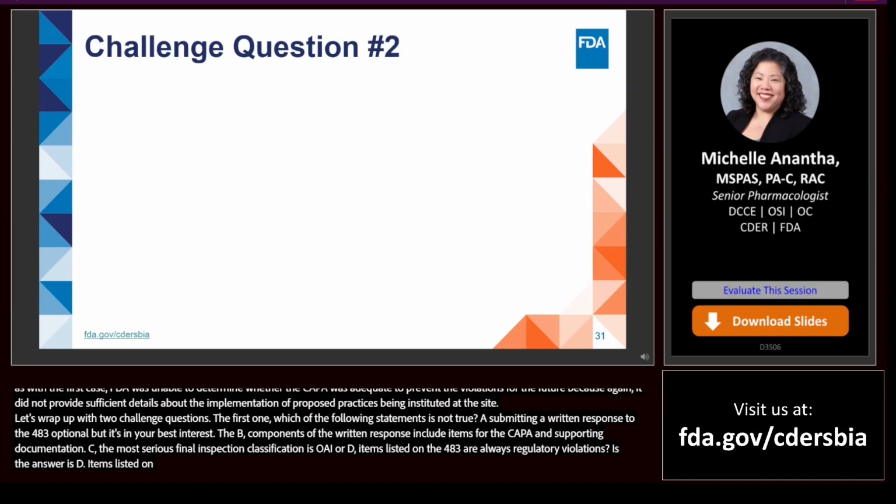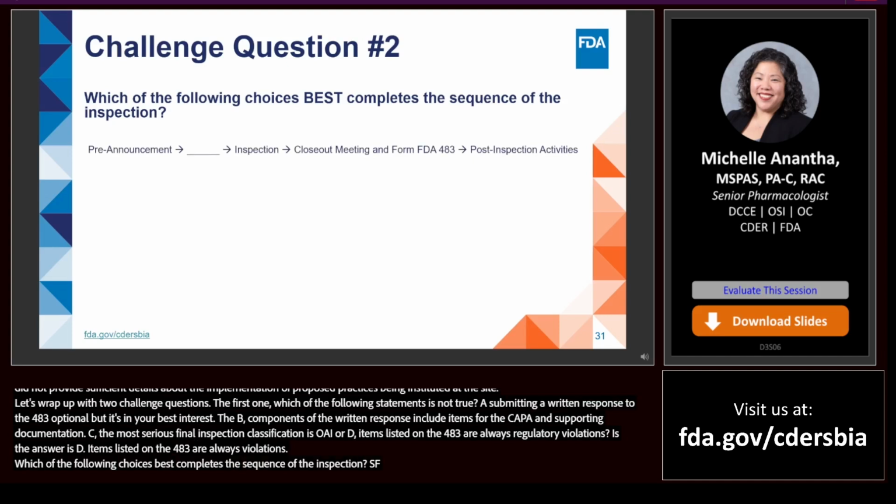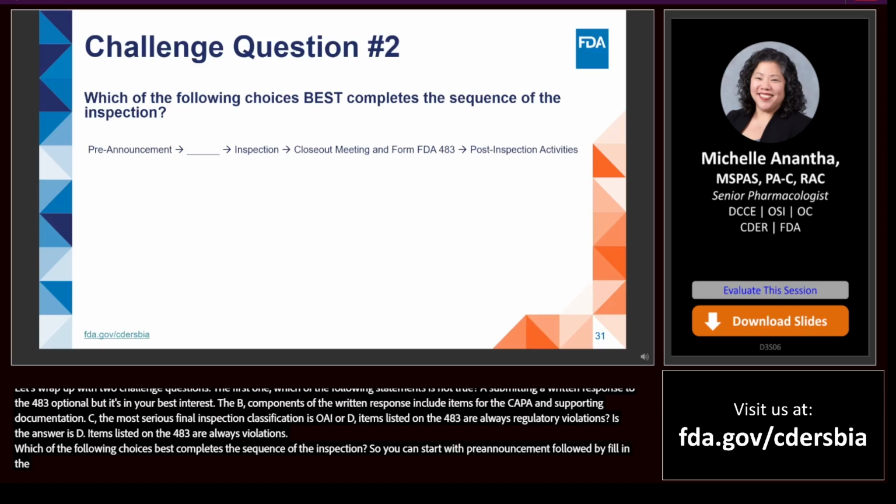Question number 2, which of the following choices best completes the sequence of the inspection? So you start with pre-announcement, followed by fill in the blank, then the inspection, followed by the closeout meeting and the 483 if issued, and then finally post-inspection activities.